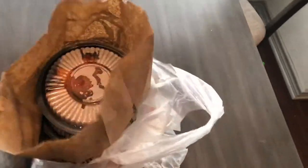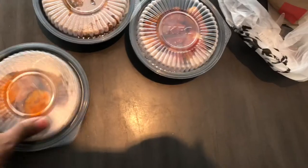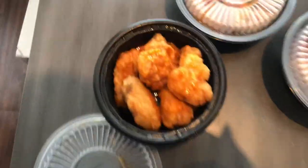All right, made it back. They double-bagged it — got an outside bag and a paper bag. Pretty cool, give them an extra point for that. Just in case the sauce drips, it won't drip all over your car — if you care about that type of stuff. But all right, so there you go, you got your three. Let's open them up.